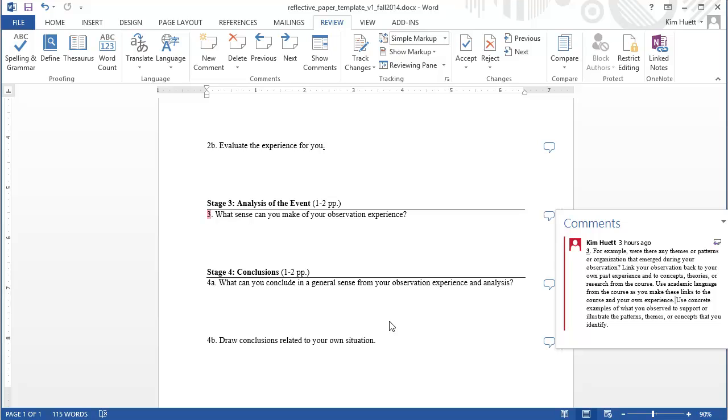But anyway, to the extent possible, I need you to check out the academic language glossaries that I'm going to provide, and I need you to try to use some of those terms and maybe even underline them if you use them, to make them really obvious to me. But I don't think I'm going to require that, so don't worry about that. All right, so let's go back to the course now and look at the rest of the assignment.